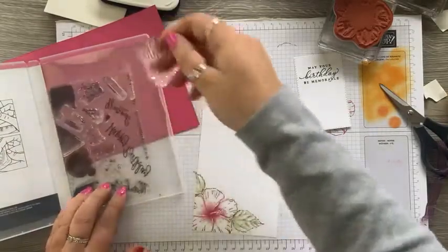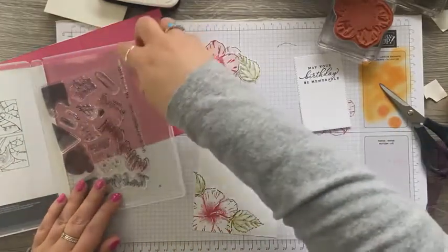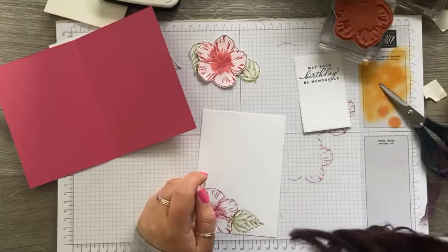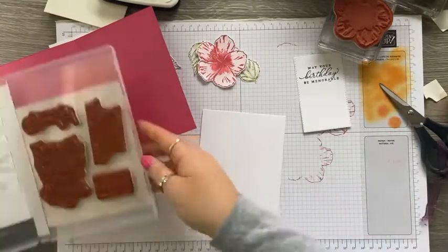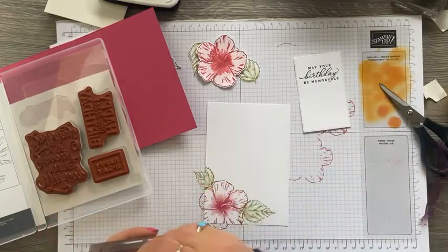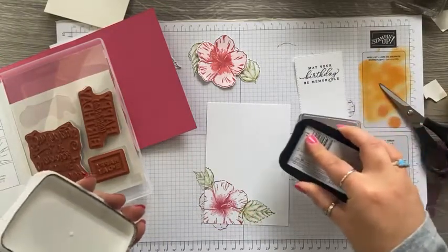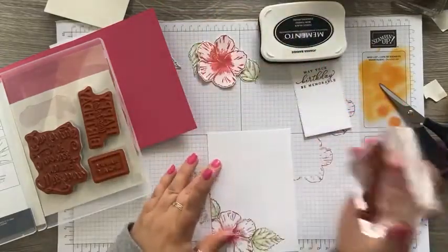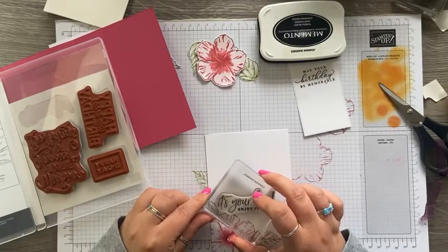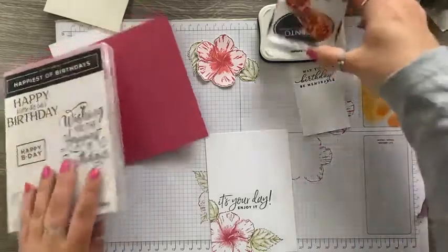So I'm going to use Happy Birthday from the Sweet Ice Cream. No, I'm not, actually, because we've got a Happy Birthday on the outside. So we'll go again with It's Your Day, Enjoy It. And then I'll do my last card, which might take a little bit more inking to do anyway. Get rid of the cat hair. I might put that down there, tuck it in there. Yeah, I'll keep that out because clearly I'm going to be using it again.